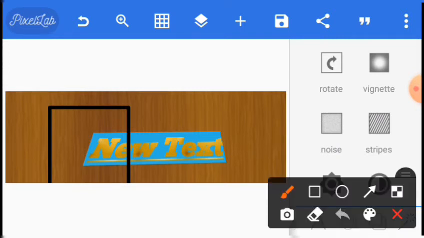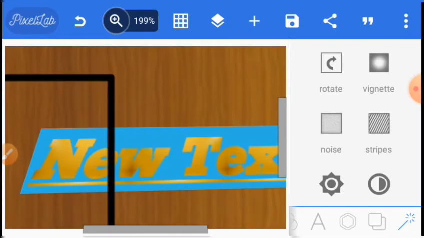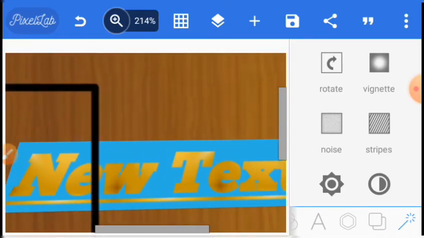You already know the meaning of this button. If you want to undo something, you click on that. To increase the size of this, you see, you can increase the size.